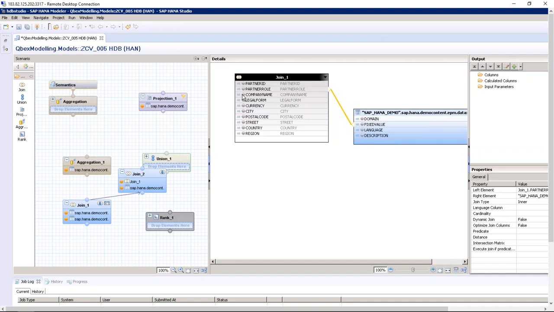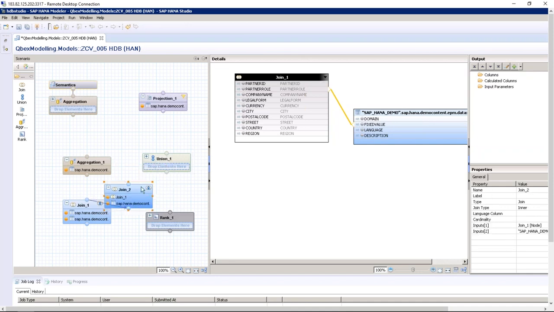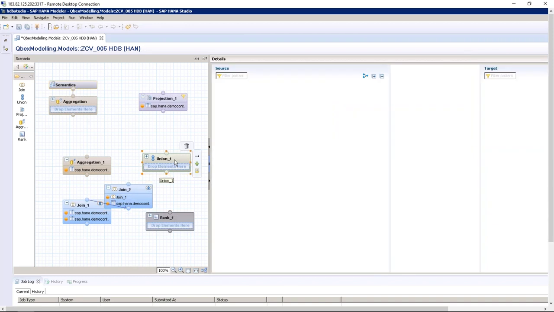But in one join node, we can only join two source objects, whether it is a table or a node below. That's about join. But filtering cannot be done in join nodes. Only in projection and aggregation can we apply filters.